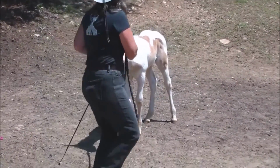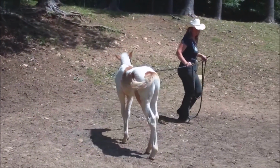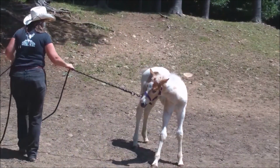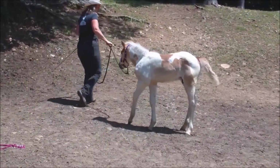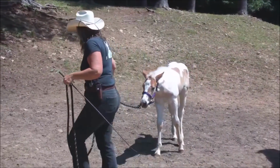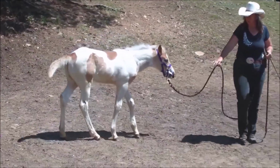So whenever he comes forward, there's no pressure. So if you do circles, these horses went on to be sold to the same owner, and pretty soon they'll be able to come straight forward. I hear they're doing well. But right now it's not happening. They come off this side. By moving off to the side, you can get a foot unstuck, and remember when they're going forward, loose pressure.